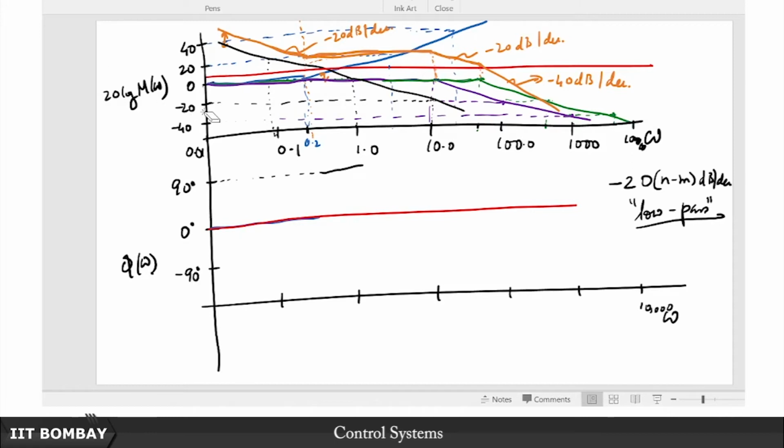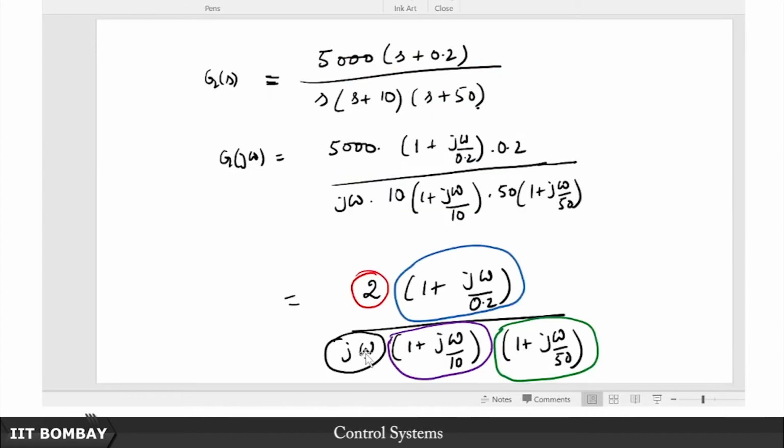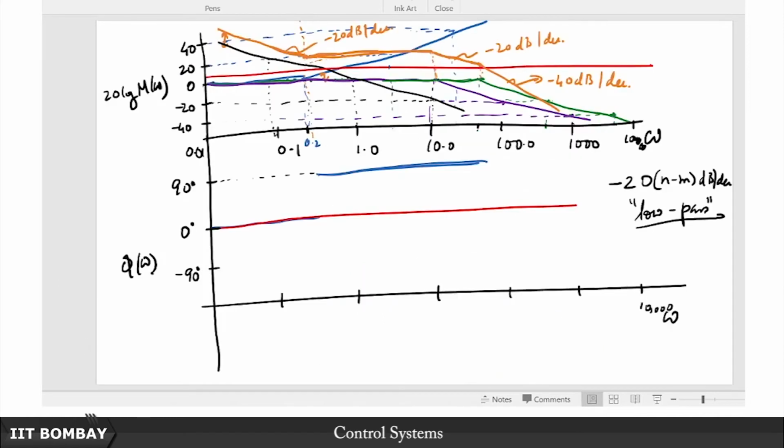So the blue fellow, it turns out, will have a high frequency asymptote. Sorry, let me use the blue pen here. So the blue fellow will have a high frequency asymptote like this. So already I have drawn the phase plot for 2 different blocks. I am going to just add them, as we have seen that the phase of the product of complex numbers is basically the sum of the individual phases. What about the integrator fellow? This is going to have a constant phase of minus 90 degrees. So let me draw a black line for the integrator, which is minus 90 degrees.